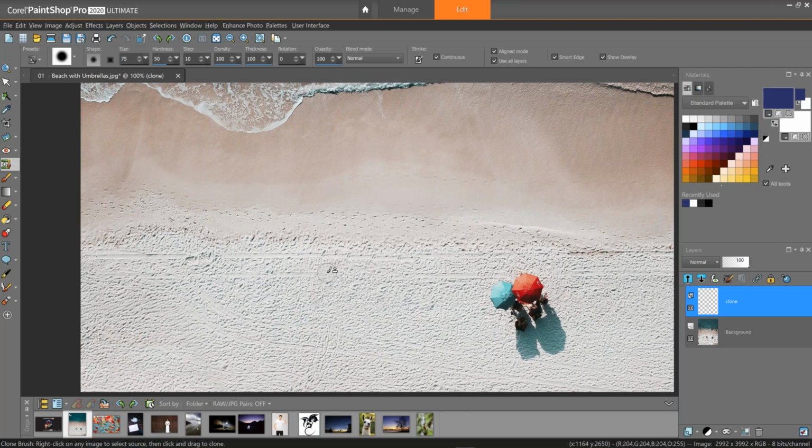So I'm just going to go Control Z. And once again, right click and line up, and off we go. Much better. And we can do the same for that as well. So let's go ahead and right click over there. Oops, that went a little skew. And off we go again. So again, really simple and straightforward.